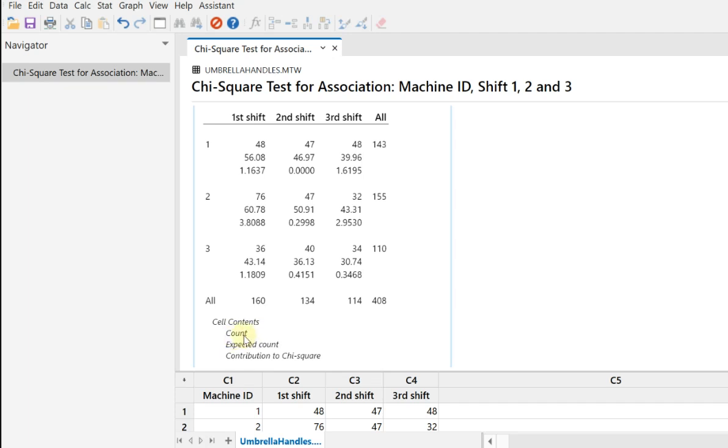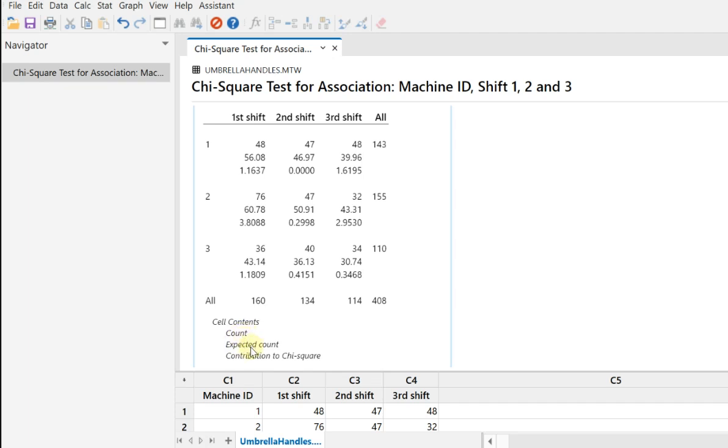So the first number in a cell, let's say this cell, 36, that first number is the count in that row column combination. Row 3, column 1. That would be the number of umbrella handles coming from machine 3 during shift 1, 36. Those are the actual observed frequencies, observed counts. So that's what that is.